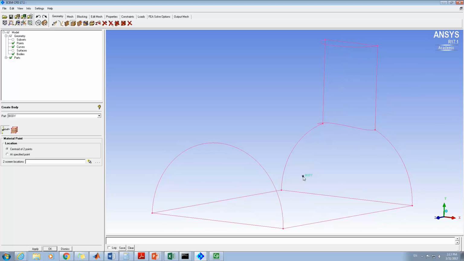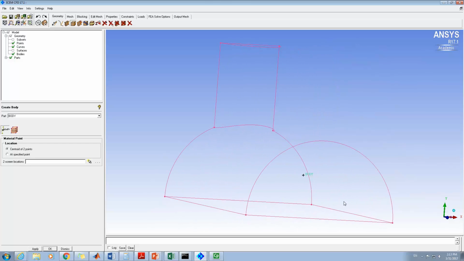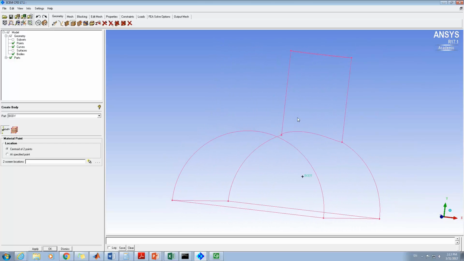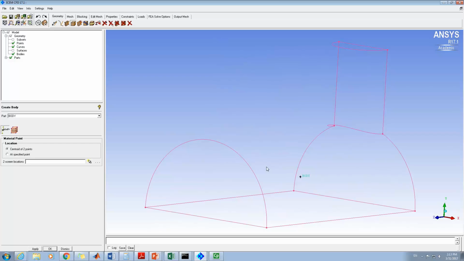Here you should make sure that this material point is totally inside the geometry you want to mesh. So it should be located within our geometry. Why?